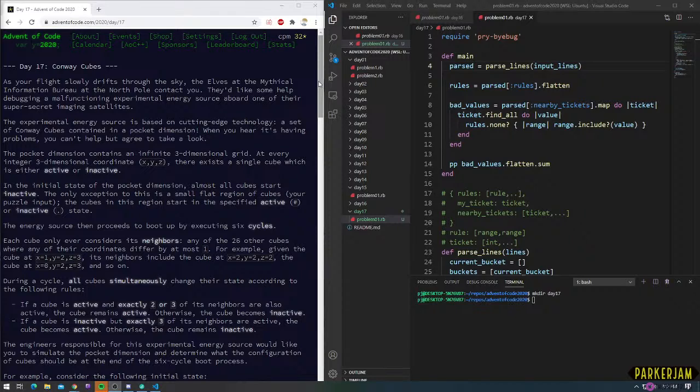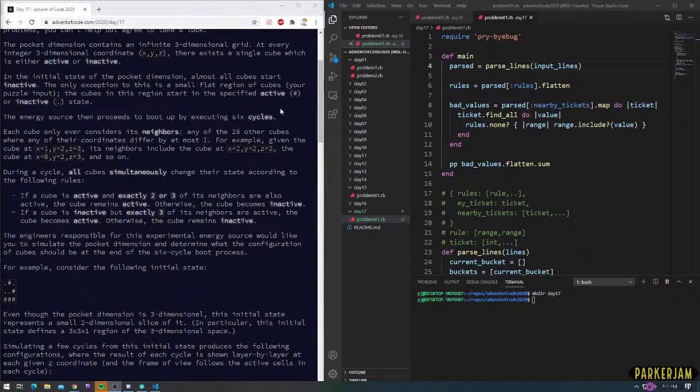The engineers responsible for this experimental energy source would like you to simulate the pocket dimension and determine what the configuration of cubes should be at the end of a 6-cycle process. Consider the following state. We have a simple input.